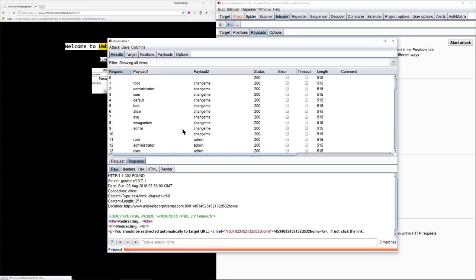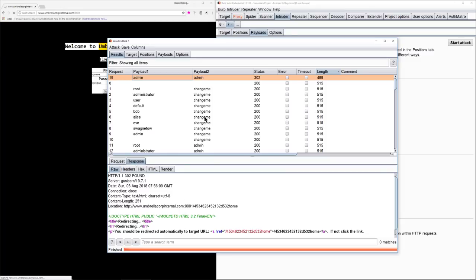If I go through here and I've triggered a correct password, I might see either a different status code or a different content length. And indeed, for admin, you can see that I received both a different status code and a different content length. An easier way to do this would be to click the column up here and the arrow. It'll group the status codes together. 302 is the only one and gets filtered to the top here, so I know that's a success. You can do the same thing with length. You can filter by everything that was 515, which didn't work. And if I filter it this way, 489, which is a smaller content length, comes back.